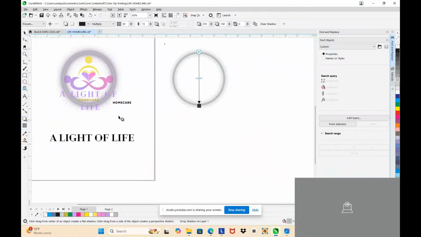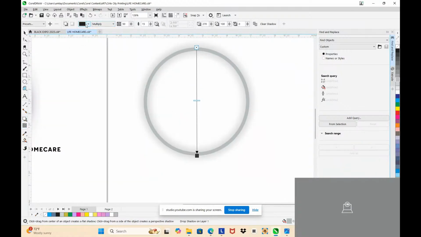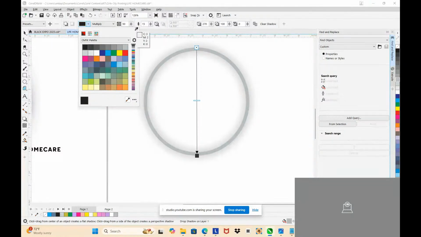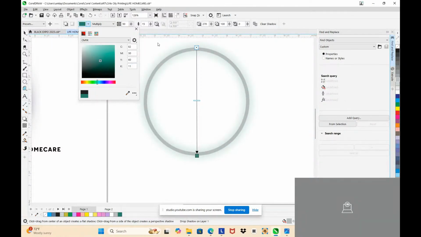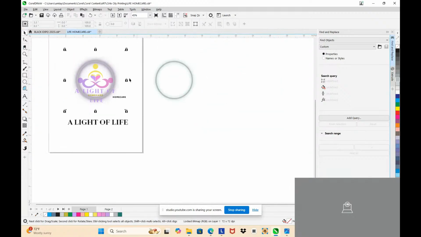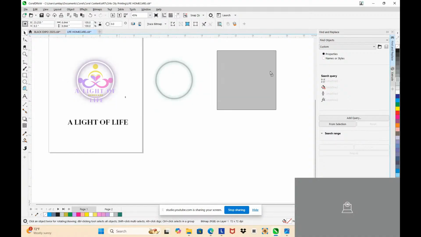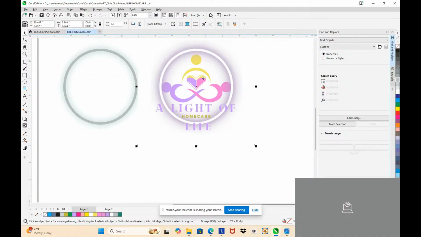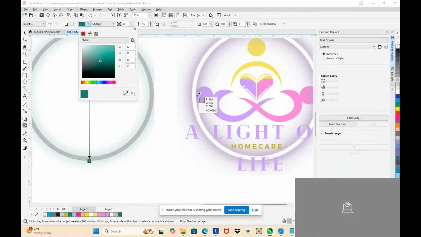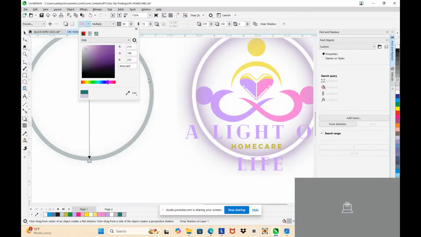So I'm going to go back to shadow so I can make changes to the shadow. The color of the shadow needs to be changed, and I want to use the original art. So let me unlock this, copy and paste it, slide it over. All right, so what I'm about to tell this is that I want this shadow to be this purple color.